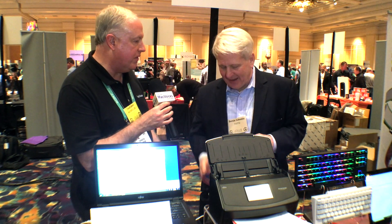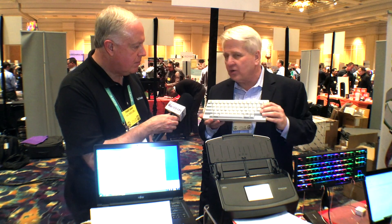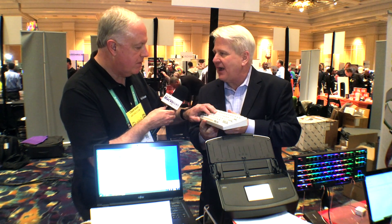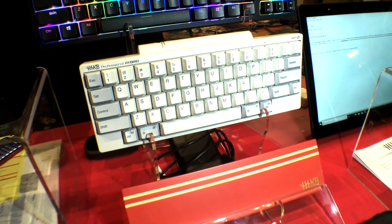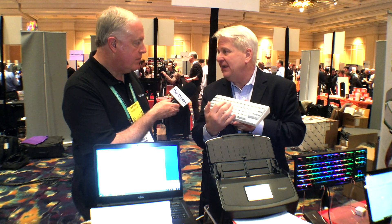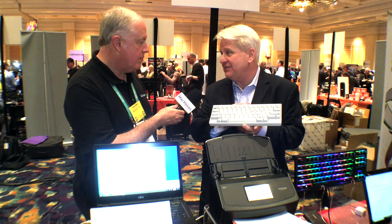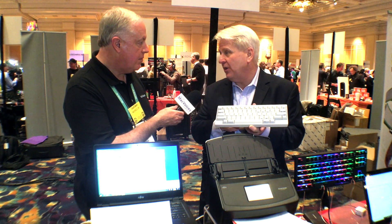What is it that makes it special for developers? It was really designed by Fujitsu's development team — Oracle's development team. Nice small profile, nice curved keyboard, and an amazing touch. There's no way a typist is going to outrun the keyboard. Electric capacitive key switches — not like a membrane keyboard where you can outrun it. It has a memory to keep up with you as you're typing. Bluetooth or USB connectivity, supporting up to four devices, hot switchable, and one USB device — so really five devices from one keyboard.